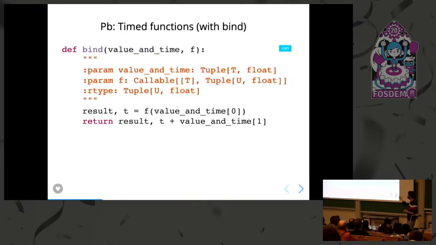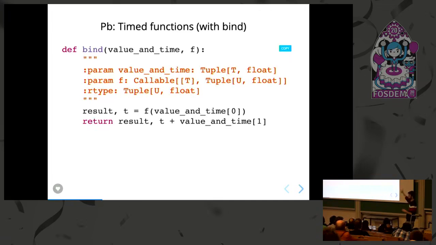So let's introduce a function that I call bind, which has as arguments a tuple of some value and the time of execution, and a function f. You can imagine that the time stored in the first argument is the time that has been computed and accumulated so far.